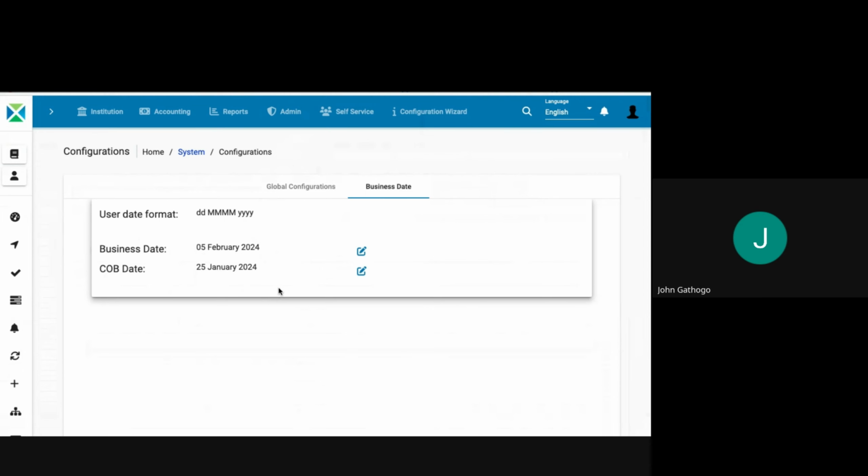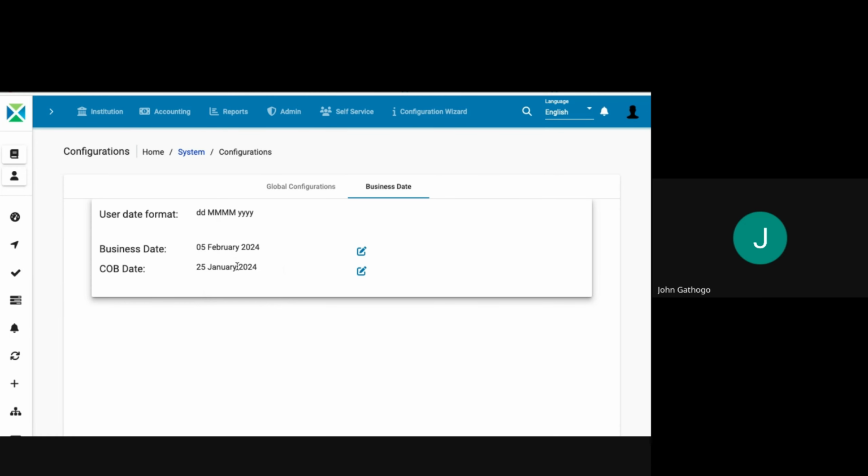This is very, very important because processes that happen at the end of the day, like posting of interest, accruals, marking loans as default and all that, you want to know which date is going to be used, especially if your processes overrun midnight because of the size of the data. With this feature, you can actually just set it to a specific day, and all transactions will use that particular day. So if you're accruing, they are going to use, like in this case, 25th of January, in as much as today is 5th of February.